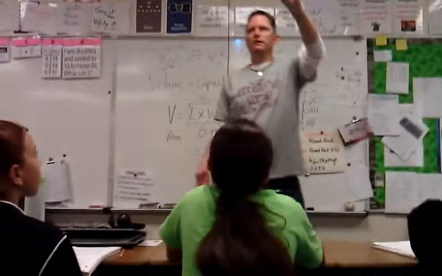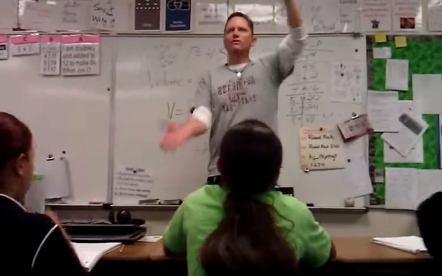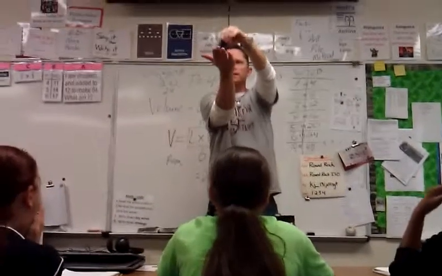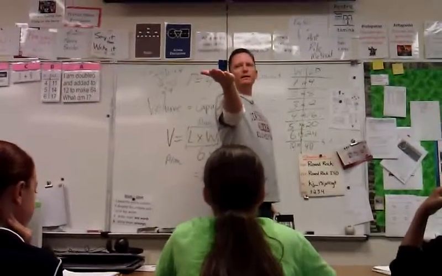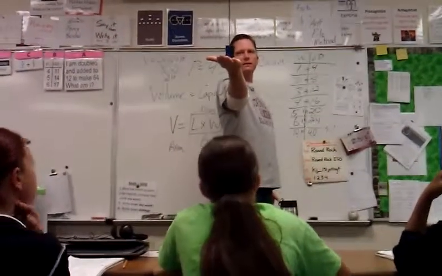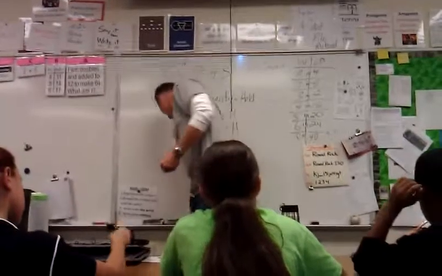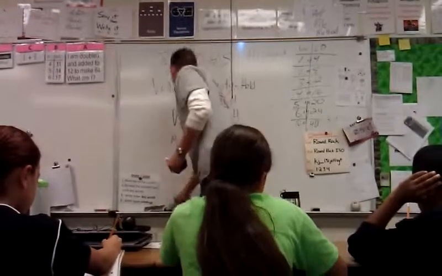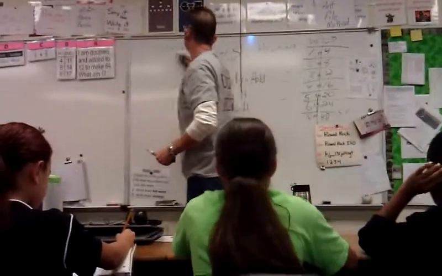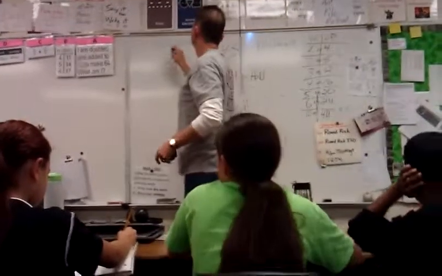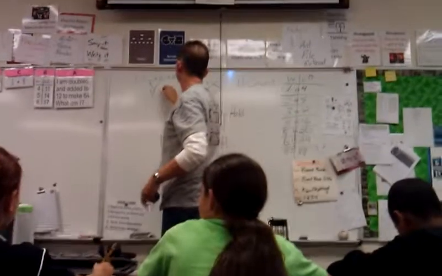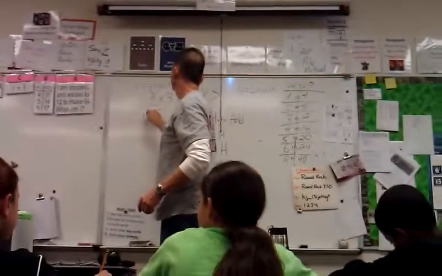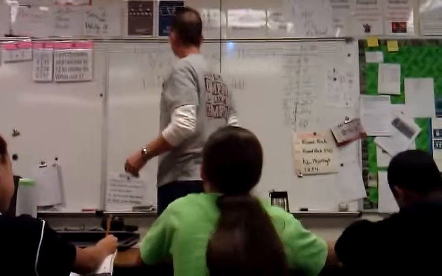Okay. Area of the base is what, group? 4. So that means it's like this. Yes? It's not like this. 4. Now I need to find the layers. Height. How many is it? 3. So we have the 3. Write it so we can see our formula written out. Area of the base was 4. Multiply it by what? 3. The volume equals what, group? 12.